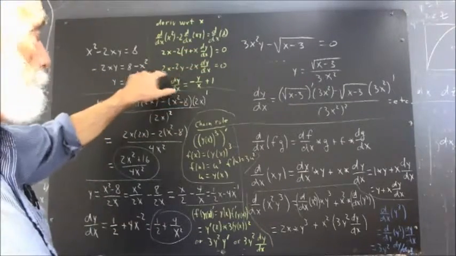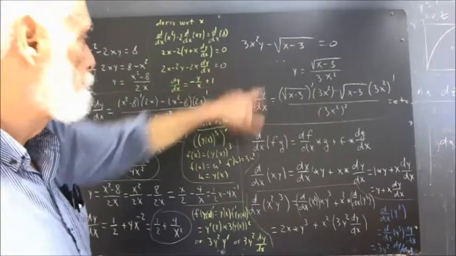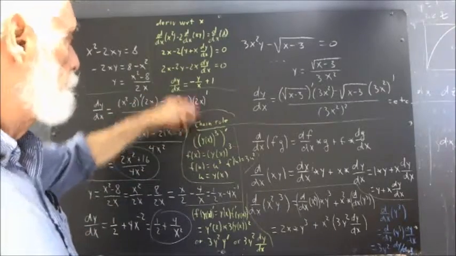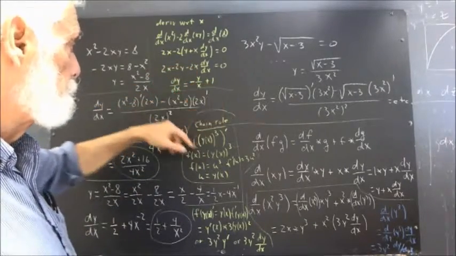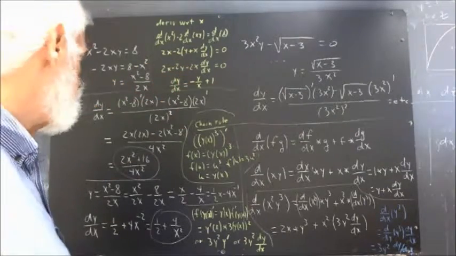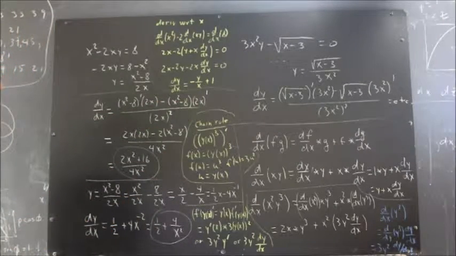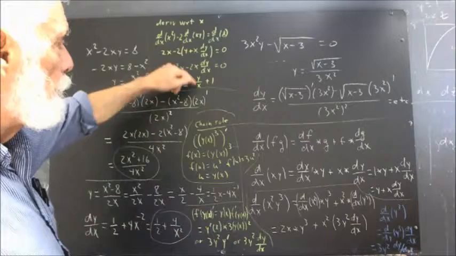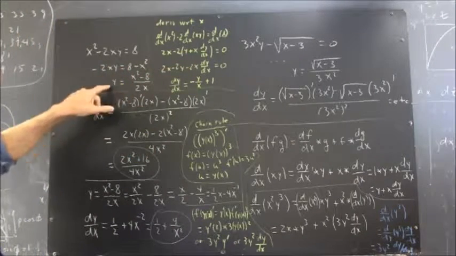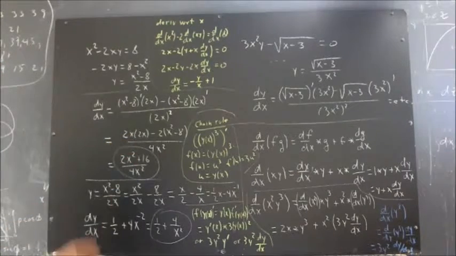We're going to get a 2y minus 2x on this side, and then we're going to divide that by negative 2x. That's going to give us negative y over x plus 1. So we know that dy dx is negative y over x plus 1. Now that's not the same expression we got down here. We have y over x here. If we take this y and divide it by x, and then add 1, we do get this expression. But we don't need to do that.